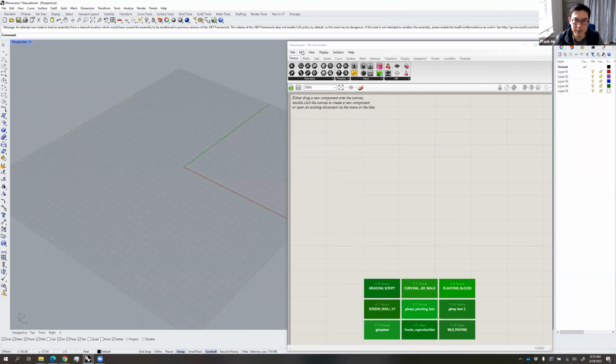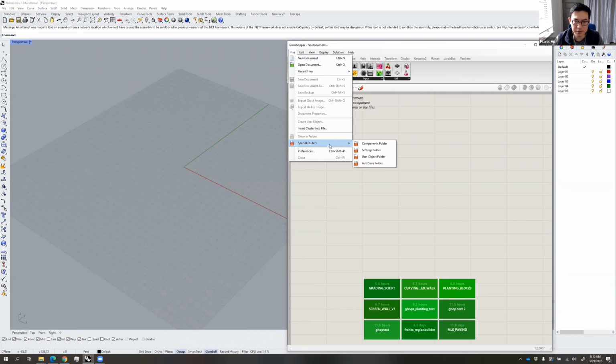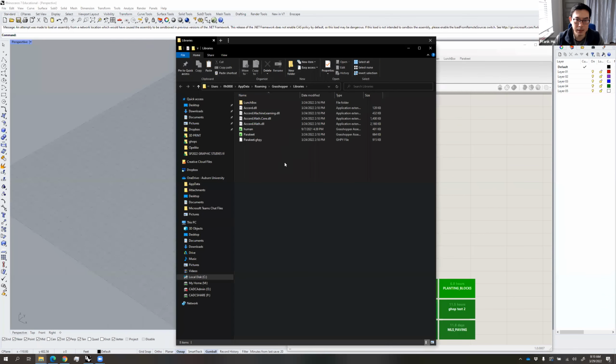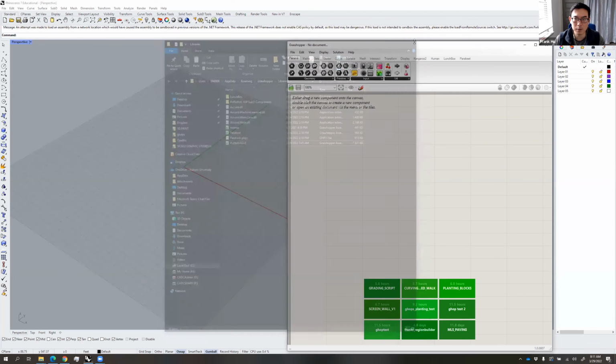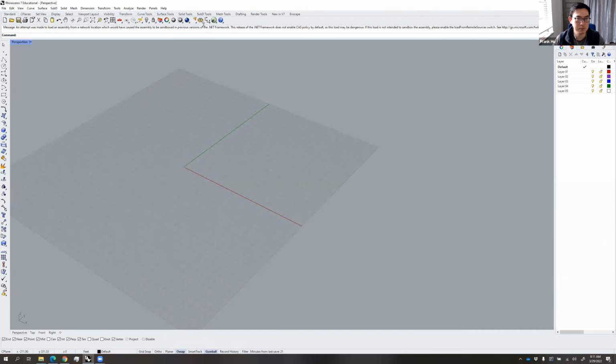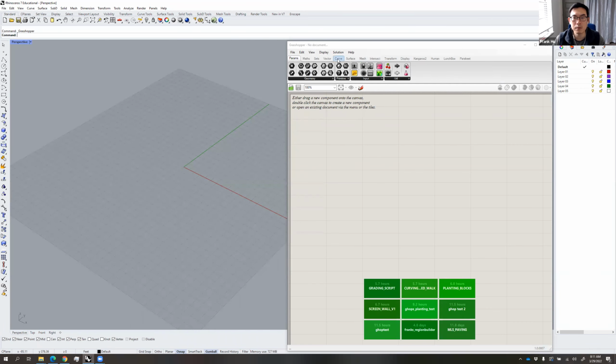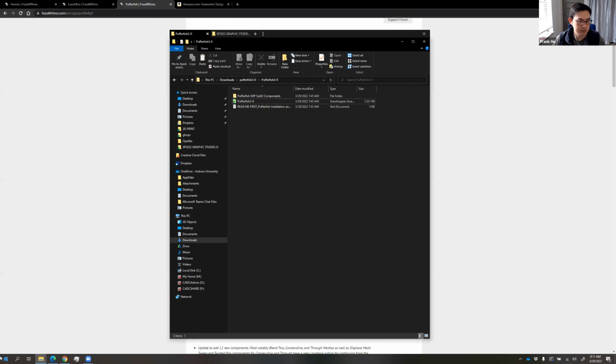Now we have Rhino and Grasshopper open. In Grasshopper, you go to the components folder. So I go to File, Special Folders, Components right here. If you click on that, that opens a folder where you have all your plugins. Just paste all that stuff that I just copied there. Not all of this is necessary. For instance, these instructions probably don't mean anything, so probably delete that. The main thing is this green assembly component right there. And then I believe that should be it. Then all you do is restart Grasshopper, and I believe it should work. You might need to restart Rhino. Let me restart that and see if that works now.